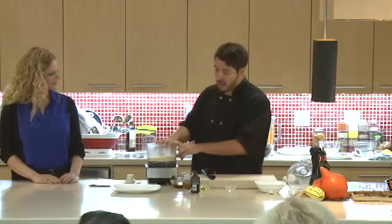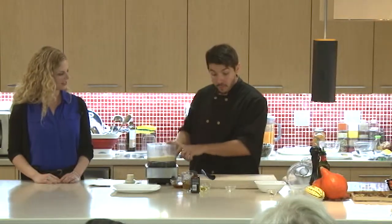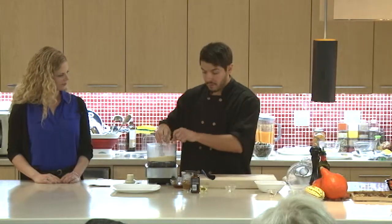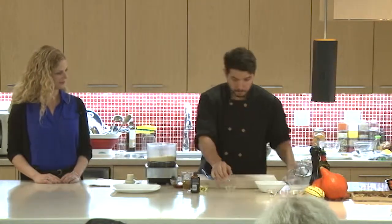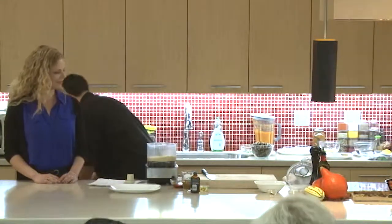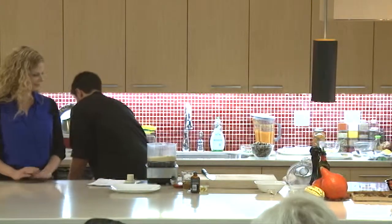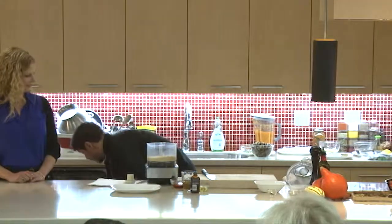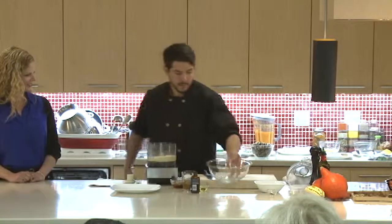So now we have our ground almond flour. We're going to add the rest of our dry ingredients. So we have a 1/2 teaspoon of baking soda. And that's pretty much it for that. And now for our wet ingredients. Let's do a spoon. All right.